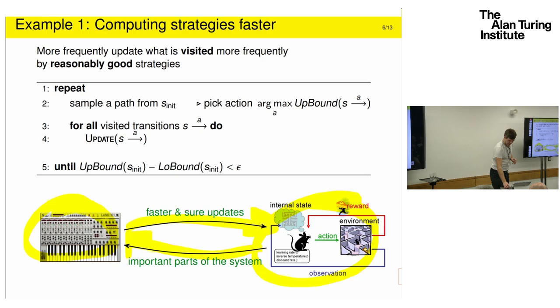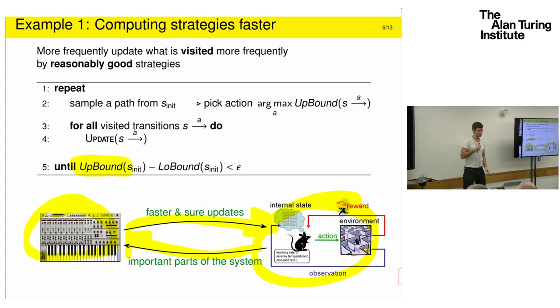Let me just mention one more thing here, namely that the upper bound that we compute is important for two reasons. So first, if you look at the technology 5 years ago, then people were not computing the upper bound. It is because it was also difficult to do that.